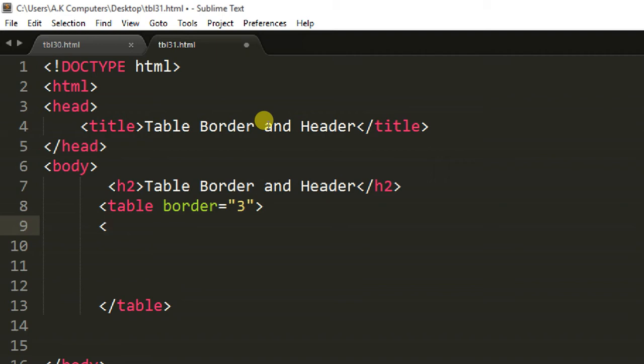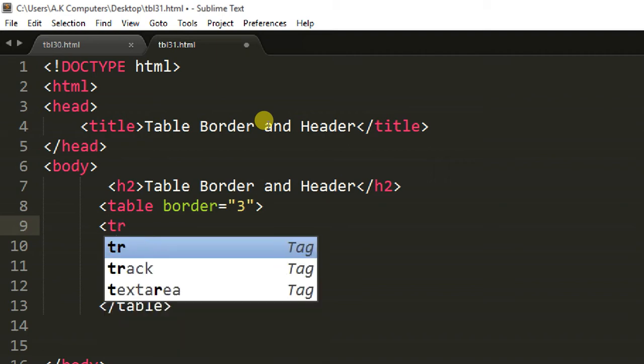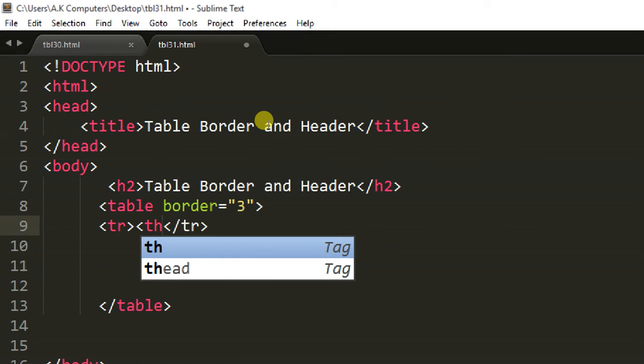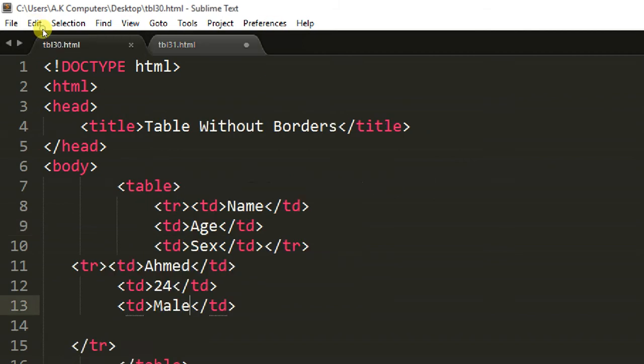How to do this? First insert row, tr table row, then th table heading, not to use table data here. You must note here, for example you can use table data.